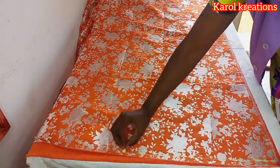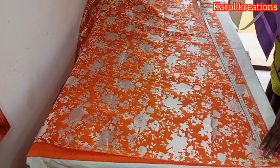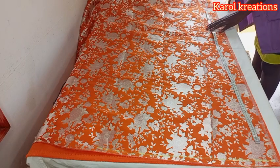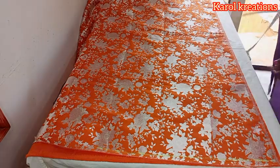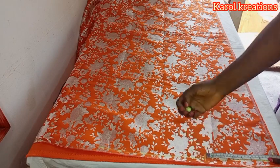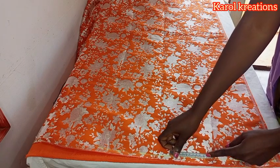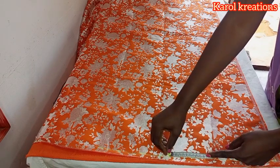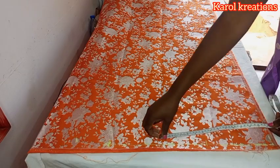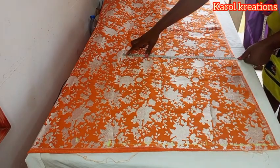So I'm drawing my starting line, and from that line I'm going to take down the full length of the bubu gown. The next thing I'll do is to measure my shoulder divided by 2, and from the shoulder I'm going to add 4 extra inches for the pleat, and where the pleat ends I added 8 inches for the sleeve. So I'm going to take the total measurement and then I'm going to go down and measure the same.